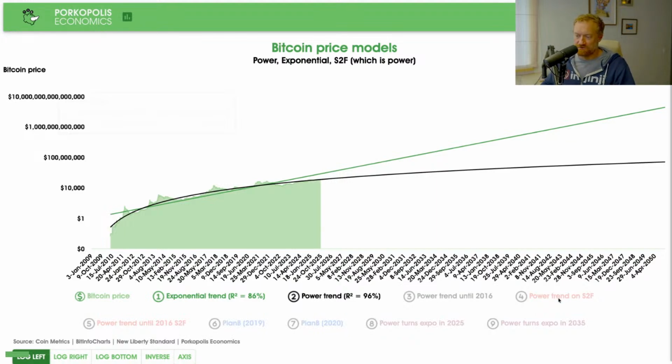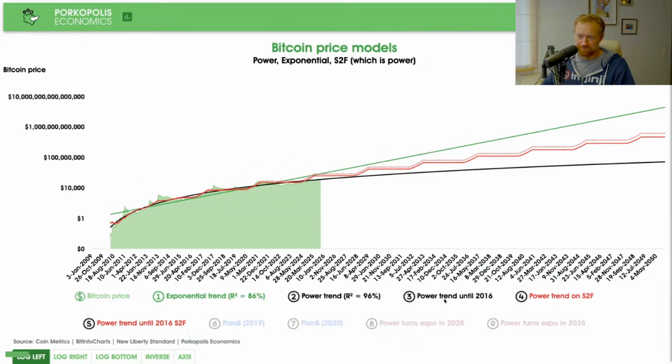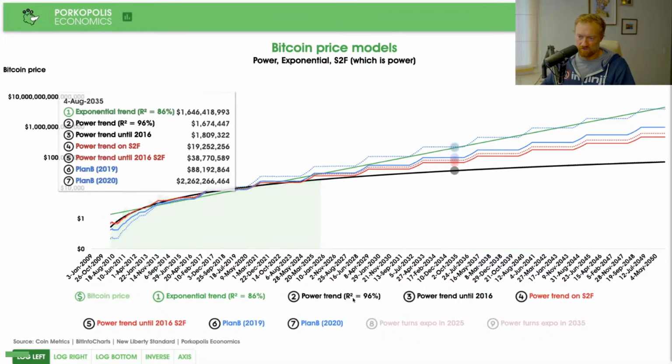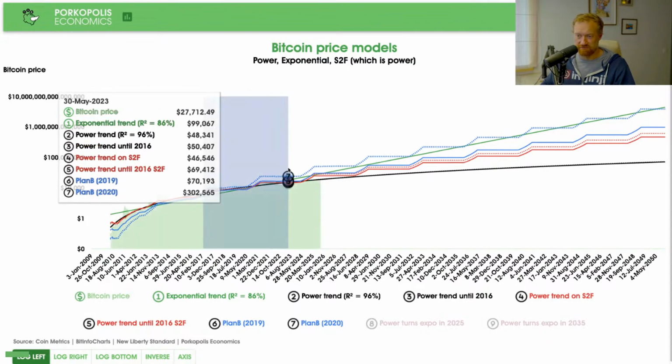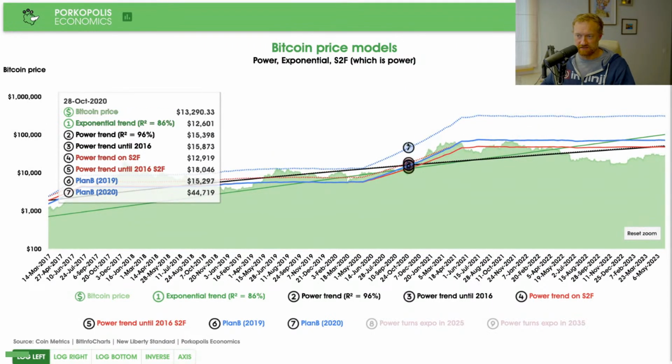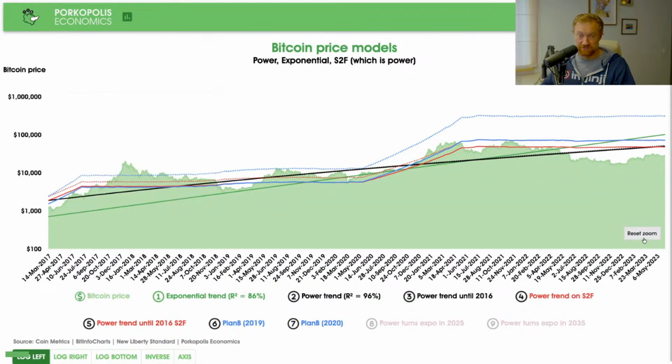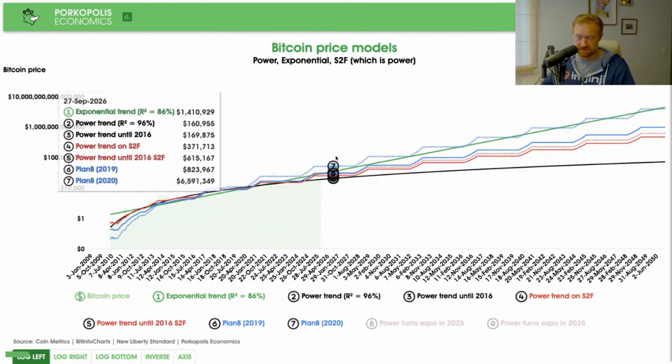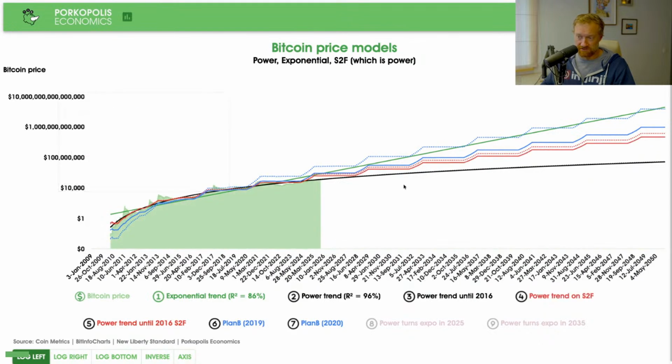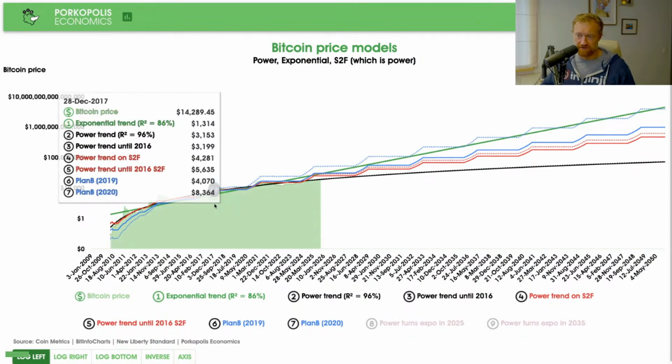For the newcomers, I'll leave you with one more here. We'll just do them all again. Plan B, stock to flow stuff, is not correct because, first of all, it's not scale invariant. You can't pick a point and show what's happening proportionally. He's using a power curve, by the way, for these blue lines. And these red lines are me, but he's using the blue. He's using a power curve.